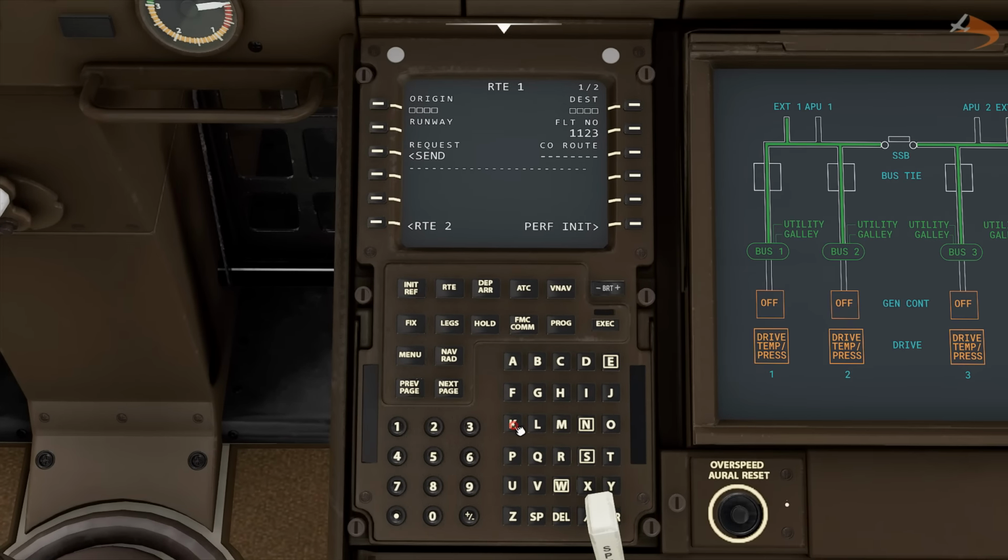So once again, departure airport is Kilo Lima Alpha X-Ray, and for the purposes of this tutorial we'll say New York JFK, so Kilo Juliet Foxtrot Kilo. Plug it in. Flight number, if you have one, plug it in there. Company route, if you have one, plug it in there. I'm going to head to the next page and start plugging in our waypoints, starting off with Tusti. Tango Uniform Sierra Tango India, plug it in. Next we fly to Nickel.